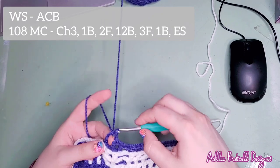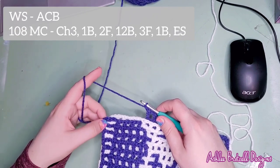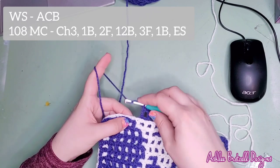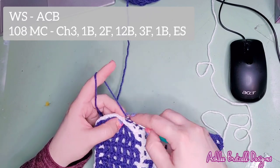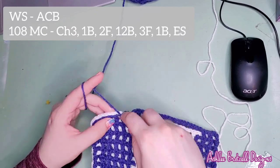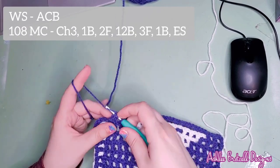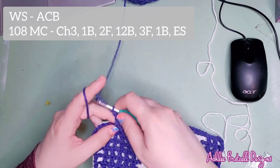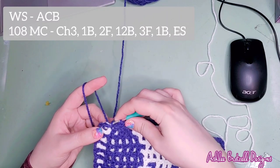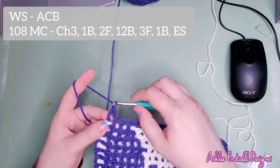Now, if you were counting, that's good. If you weren't counting, you can also count from the wrong side. We know that we'll have an end stitch, 1 in the back, and then 3 in the front, which means this one has to be the end of that 12 in the back section that we just did, right? So instead of counting 12, I only counted 3 plus 1 plus an end. Sometimes it's more confusing, but sometimes it's easier. So it's just another option of how to do things, right? 1 in the back and the end stitch. Oh, silly yarn. There we go.